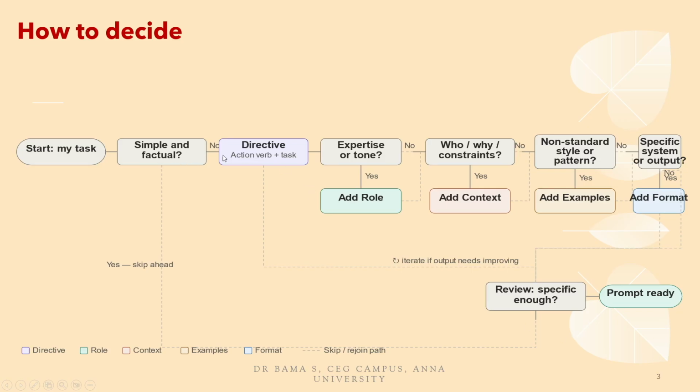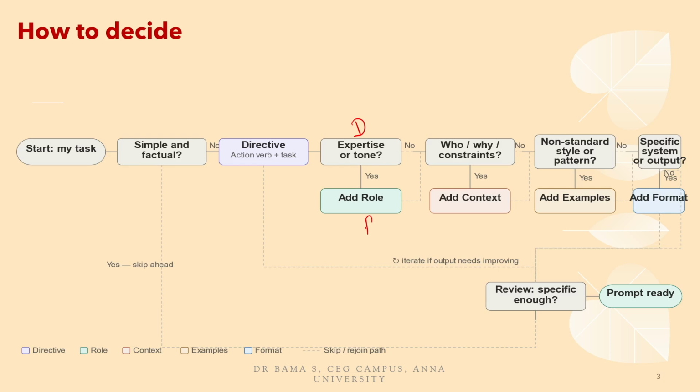Suppose it is not simple, and the prompt is something like summarize a big document and give the list in 5 statements. In that case, it goes into the first component that we saw, the directive, which stands for D. If it is just a summarization without any role, or just summarize the task in 5 ways, then it goes into review and the prompt is ready.